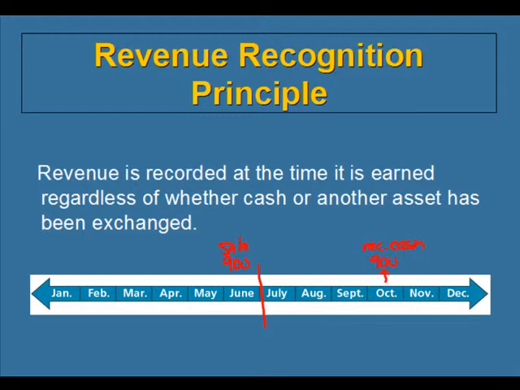So when you look at this transaction, we need to decide when we're going to record the revenue in the books of the company. And according to the revenue recognition principle, we record the revenue when we've provided the goods and services to the customer. So the sale would actually be recorded in June. We would also have to do a journal entry in October, but not for revenue. The journal entry in October would record the receipt of the cash. So the journal entry here would be a debit to cash and a credit to accounts receivable, nothing to do with revenue.